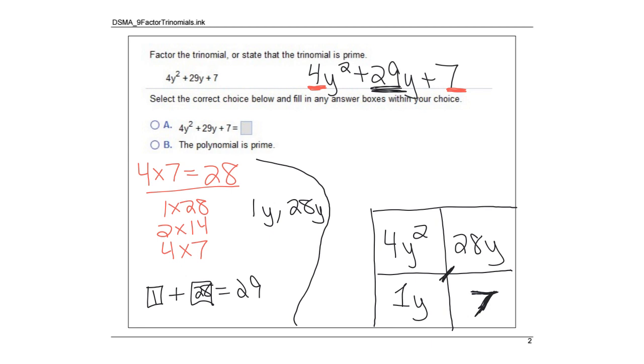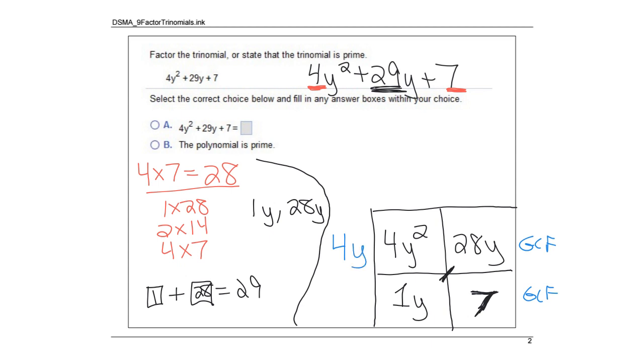All right, so let's go ahead and do our greatest common factors. So first we're going to do each row. So the first row we have 4y squared, and we have 28y. So no signs to worry about. Let's see, 4 goes into both of those. So we're going to put a 4 out of there. And then we have an extra y.